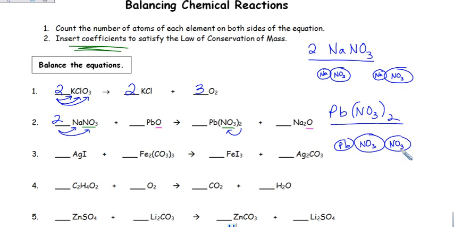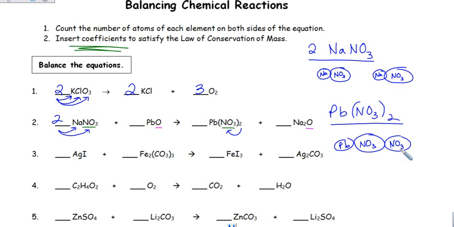By putting the 2 out in front, it means you have 2 individual molecules of sodium nitrate. Each molecule has a nitrate group. So I have 2. If I have something like the lead nitrate where the 2 is a subscript, I have 2 groups of nitrate, but now they are directly bonded together. It doesn't matter. Both are 2 nitrate groups. It doesn't matter if they're in separate molecules or if they're together in the same molecule. It still counts as 2 groups of nitrate, and it does balance.